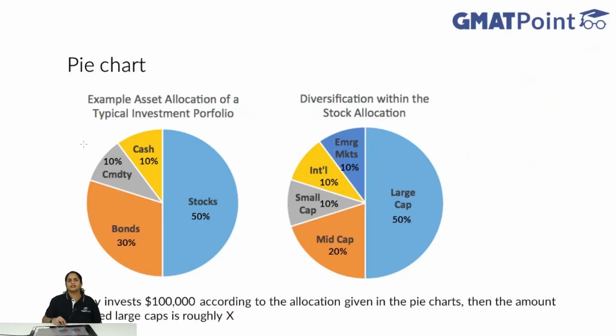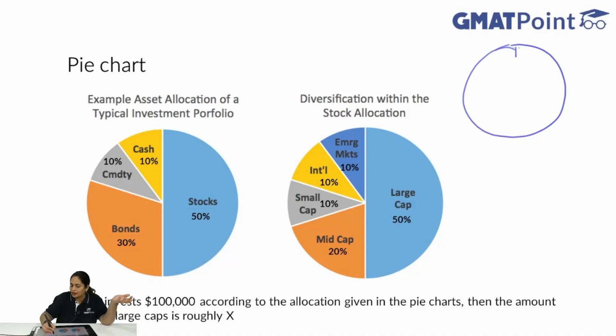Let's take a look at pie charts. So what are pie charts essentially? Pie charts are a way of representing allocation. If you have a salary, how are you allocating the salary? If you have, say, 100 people working for you, what is the allocation across the different departments? Suppose there are 20 in marketing, 10 in finance, 10 in sales, etc. So it is essentially a visual way of showing allocation, and the entire pie chart adds up to 100%. This 100% is equivalent to 360 degrees, because a circle is 360 degrees.